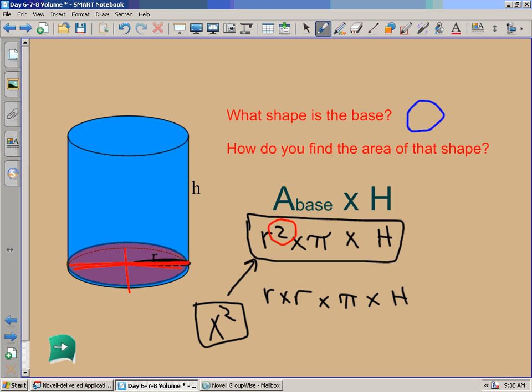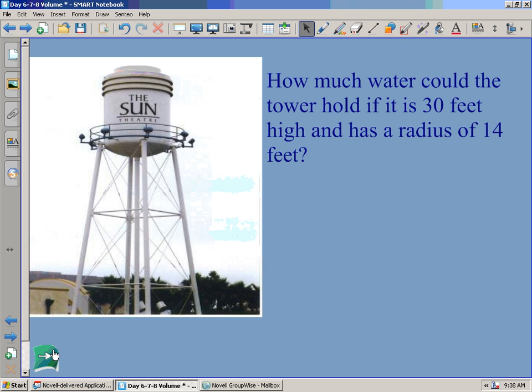That makes it easier. When it comes to pi, you've got two choices. You could use 3.14, or again, most of the calculators have a pi button on it, so you may use that symbol also. So if you're careful to make sure you're using the radius and you're squaring it and using pi, it's a fairly straightforward formula. Okay. All right, I'd like you to pause the video for a second. Try the following problem. When you're done with this problem, you can restart the video and watch the solution.